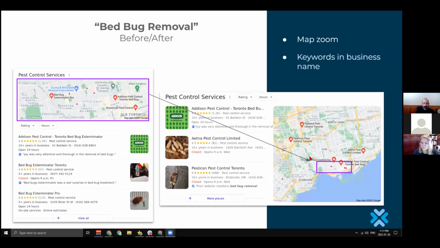We also have keywords in the business name over here, right? We have bedbug exterminator, so these three businesses have a lot of overlap in their business name. Whereas in the new 3-pack, we just have that first one, and then two others that are more branded, they don't have those keyword stuffed names, if you will.